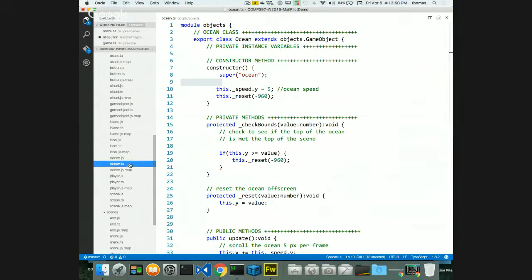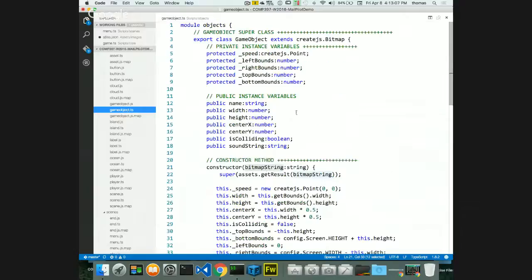Now, there's many other solutions, and in the past, I've done it in different ways, where I haven't even added the game object superclass as a superclass for our ocean. I could also remove that. I could take our ocean out of the superclass, and then we'd be fine. But for now, to make it easy, here's my game object superclass. I need all of this stuff, right? And I need to make it another one. Instead of create.js bitmap, I want to create another one, very similar to this one, but instead of a bitmap class, it's going to be a sprite sheet.